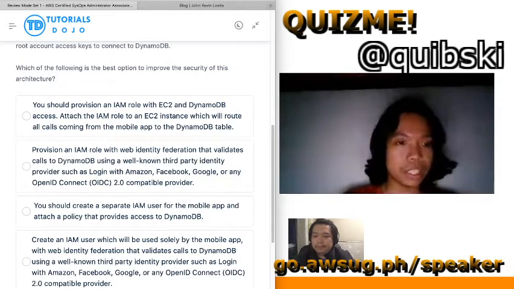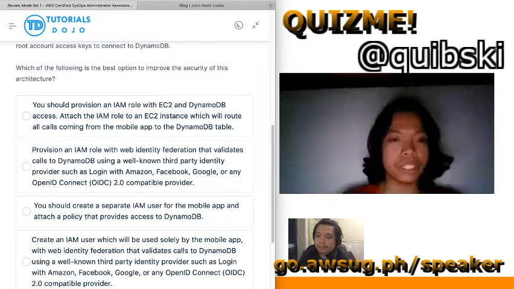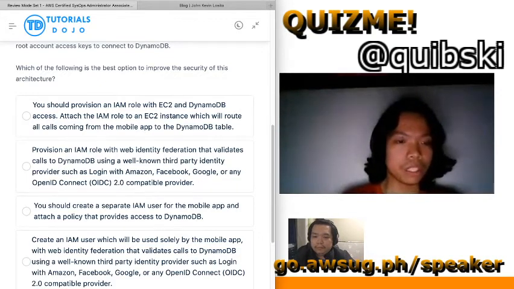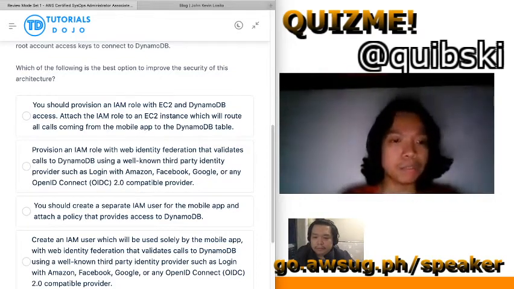For the second option, provision an IAM role with Web Identity Federation that validates calls to DynamoDB using a well-known third-party identity provider such as Login with Amazon, Facebook, Google, or any OpenID Connect 2.0 compatible provider. Third option, you should create a separate IAM user for the mobile app and attach a policy that provides access to DynamoDB.